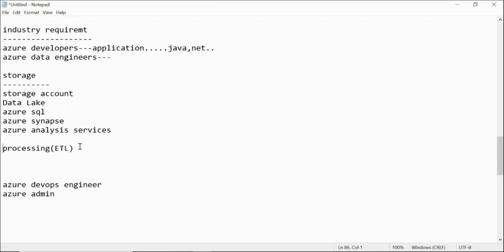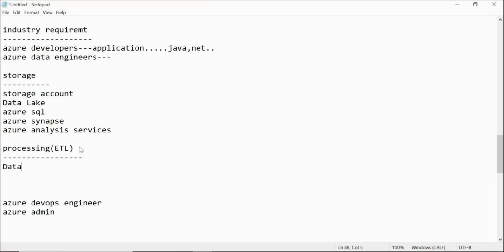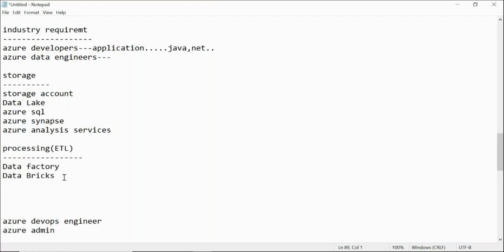And for processing the data from one place to another place, mostly we have two services. One is Data Factory, and the second one is Databricks over here. Data Factory is a no-code, zero-coding tool, but Databricks involves coding. Which coding do you need to write? Very simple.